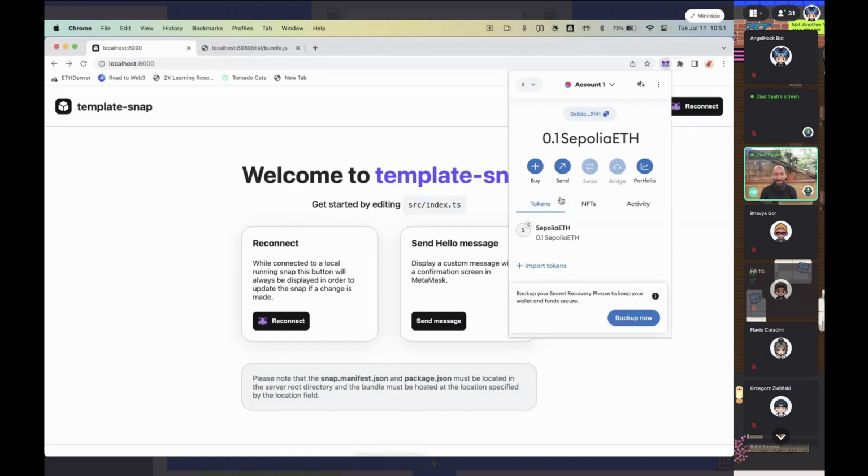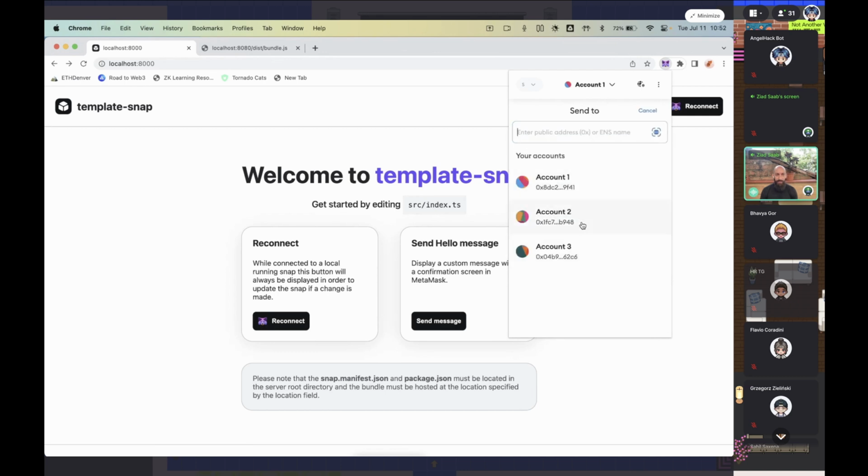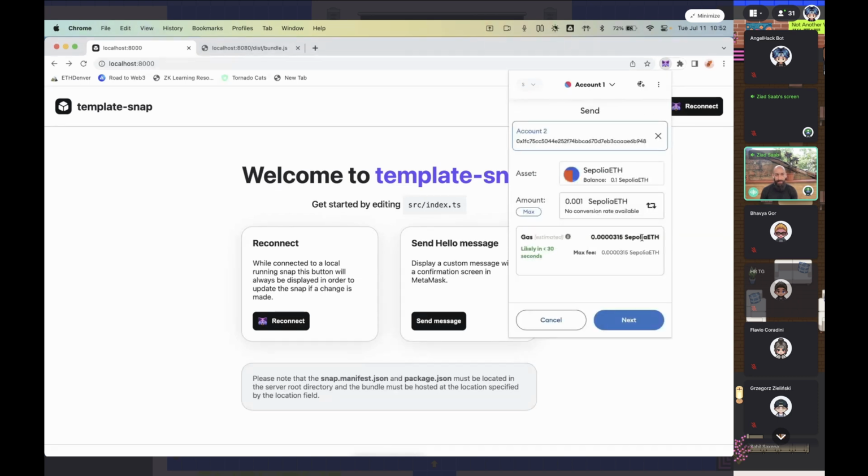All right, so now we can finally take a look at our transaction insights window. Here's what I'm going to do. I'm going to send some funds from my account. Thank you very much, kind soul, for sending me some ETH. I will send back whatever I'm not using. For now, I'm sending to my second account from my first account 0.001 Sepolia ETH. And this is my gas fees, and I'm going to click next.